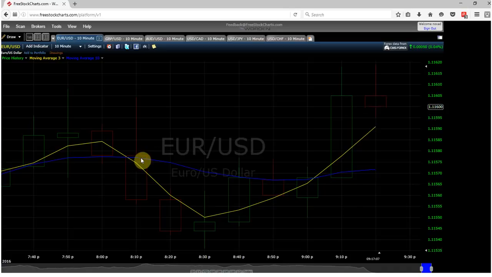Right when I would have seen that it was red corresponding, because this was a red, so we're watching for down here. Okay, so they're going down, and the yellow line is crossing the blue line, going down. So they match up, so that's good. So I would have placed a 5 to 10 minute trade going down, which is a put trade. And as you can see, I was deep in the money basically here. Actually, I would have been deep in the money even on a second trade here. But we're only worried about one trade at a time.